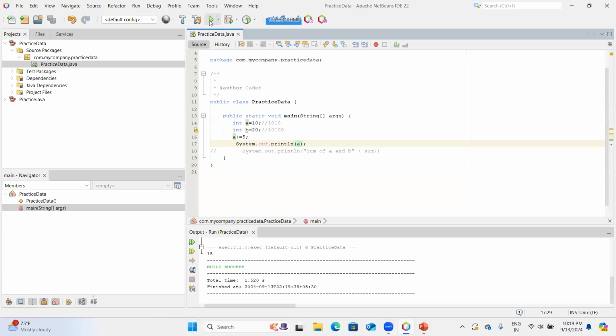Now we get the output as 15, as first we used a normal assignment operator, that is equal to, to assign the value 10 to our variable a. This was our first assignment operator. Then we updated the value of a by using a shorthand, that is a plus equal to 5, which means a is equal to a plus 5. And when we printed the value of it, we got the output as 15. So these are our assignment operators. We can perform all these operations by using subtraction, division, modulus, etc.